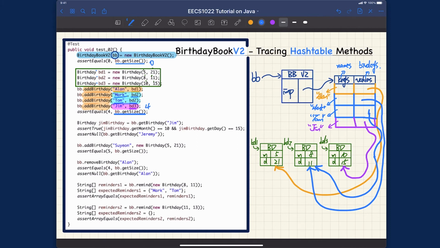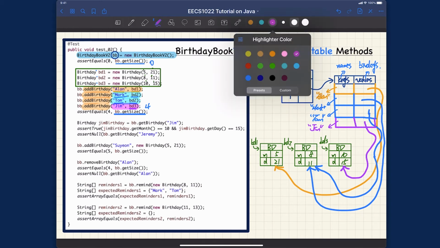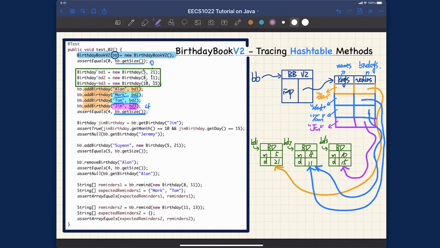Okay, and then how do we get a birthday? So now getting the birthday is very easy. So now in order for me to get a birthday, let me use pink. If I want to get a birthday for Jim, I simply just locate which row. So each key value in the hash table can uniquely identify a single row. That's why it's called the search key. So now if I try to get the row for Jim, it is basically this particular row over here. Okay, you know what? Let me use a highlighter. Is this particular row over here? You can see here, right? That's what I'm highlighting. So this is the row, and that row over here. So what will be the birthday?